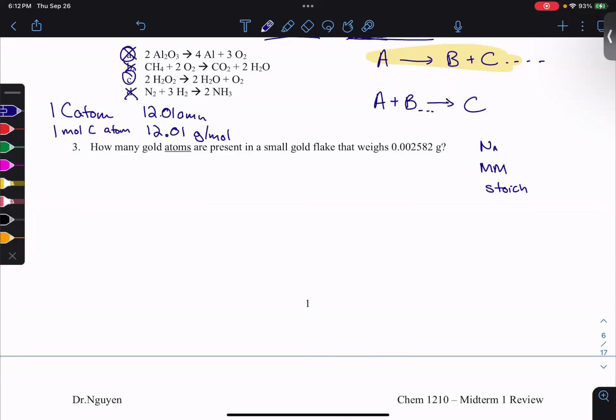That's really nice for 2 reasons. We can keep all of the numbers off of the periodic table. We don't have to buy a new one. We don't have to make a new one. All the numbers are the same. And now we can talk about substances in a gram amount, which is what we can use in lab.